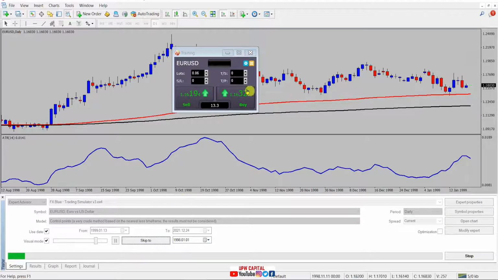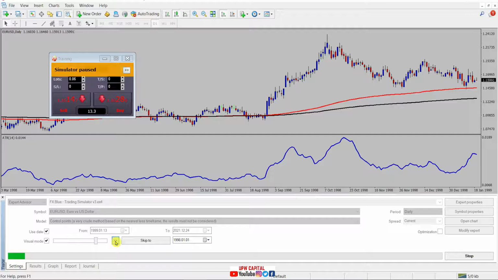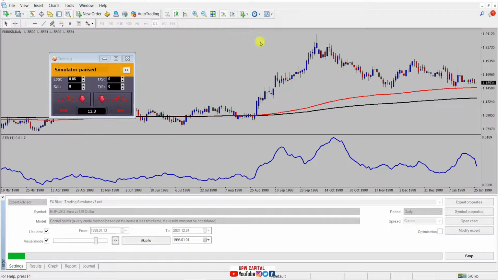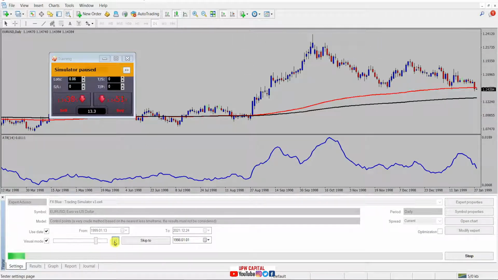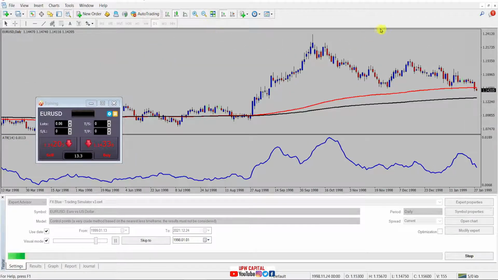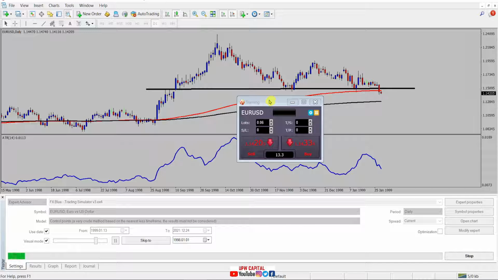Now let's look at how the simulator works. So I unpause, and you can see we are now moving free flow. Let's look if I can place some trades. In our case, price has closed lower than this previous structure right here. I'm gonna go for a sell trade, the expectation being that price would move lower.